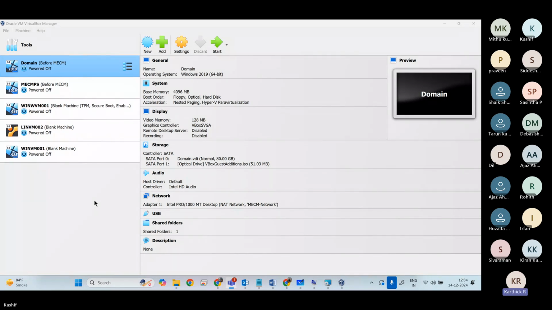Yeah, I'm just downloading VirtualBox. How many people have Windows 10 still downloading? I think it is downloaded for most of you guys, right? Yes, Kasif. Okay.